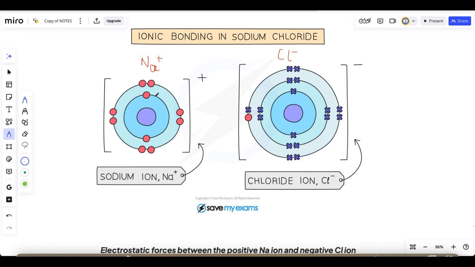You know the goal is to have 8 in the outer shell of electrons. This one, outer shell is 8. So here we have 2,8 now. The one that was supposed to be in the third shell has been donated. So no more one electron in the third shell. That one has been donated to this chlorine. So the chlorine ion in this regard will be 2,8. Instead of 2,8,7, it has gained one more electron from sodium. It becomes 2,8,8, so it's good to go.